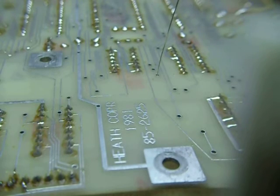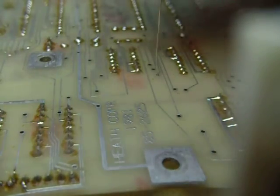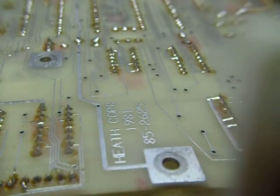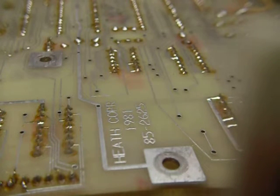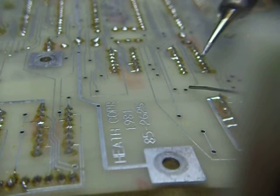Some folks take this wire, put it in the circuit board, and bend it over on the top and bend it over on the bottom — that's called a Z wire. Those work fine. However, I have found on most circuit boards the Z wires are not necessary. If you just get a wire to go through the hole you've got a good connection, because you've got the solder making connection on the top and the bottom.